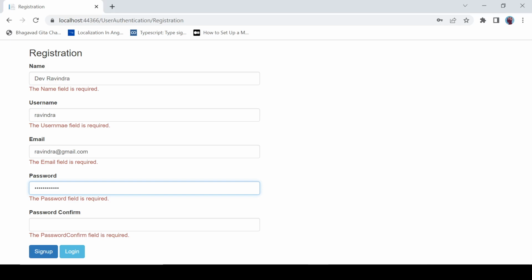So our password should be at least 6 characters long, and it must contain one capital letter, one small letter, one digit, and one special character. So RAVINDRA @123. Let's sign up.